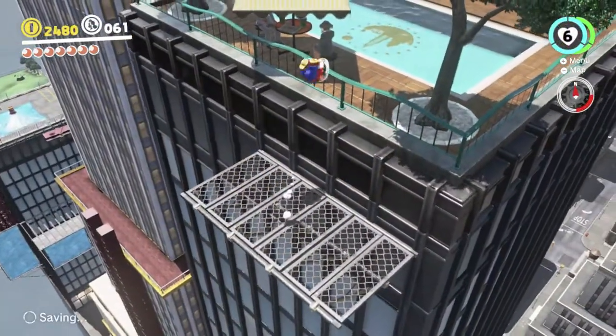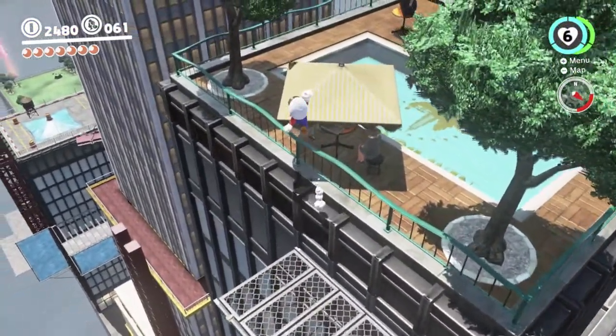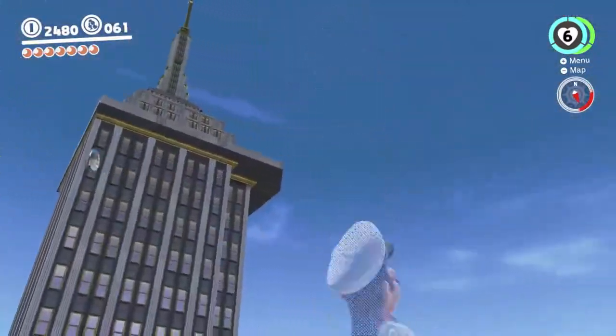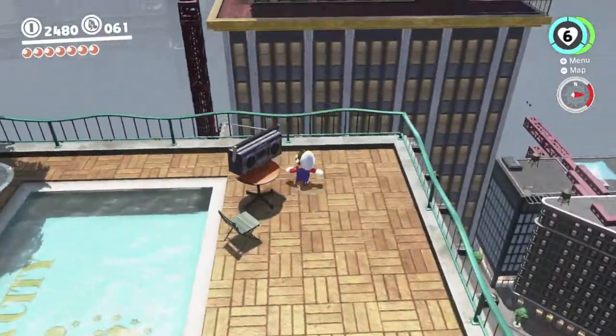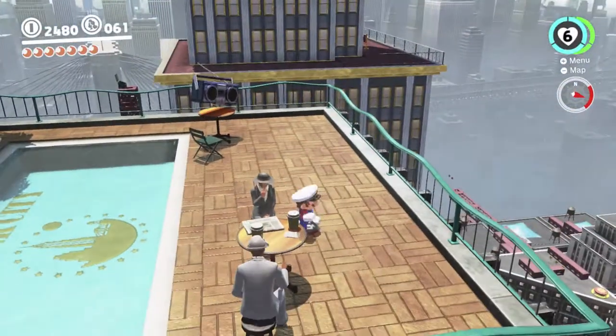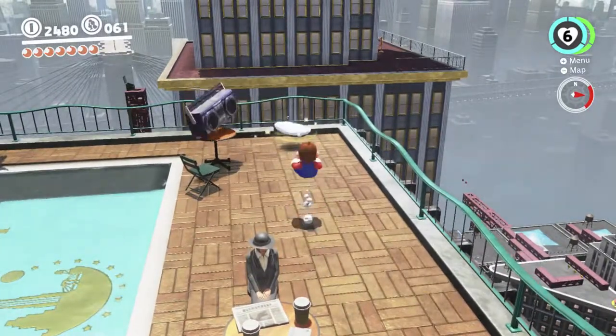I know if you do a very precise jump, roll, cancel, trick thing from the very, very top of New Donk City Hall, you can do it that way. But there's no way to reach the very, very top now because of what we've already done. So.